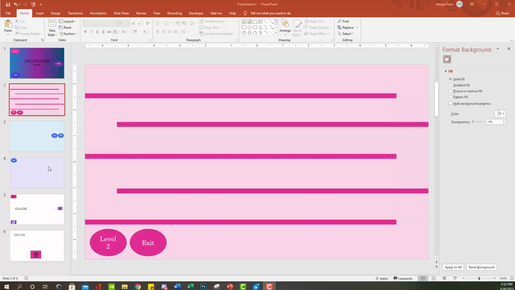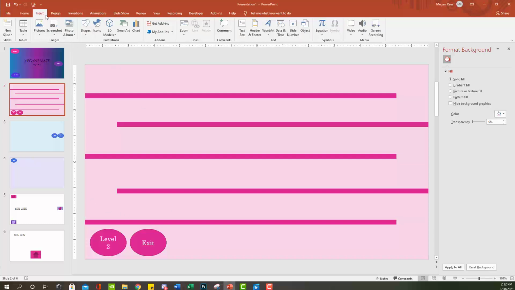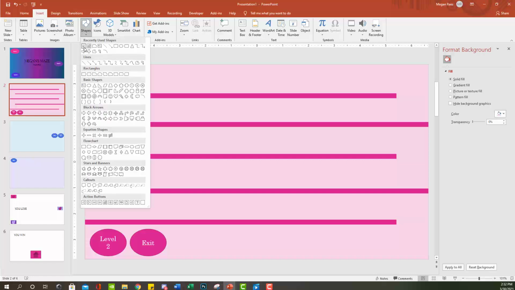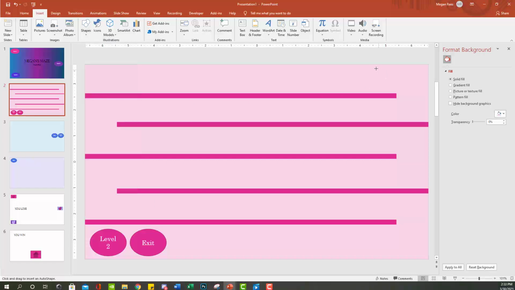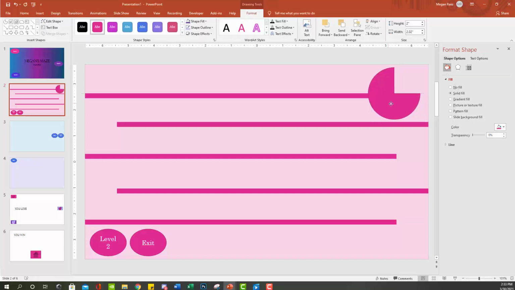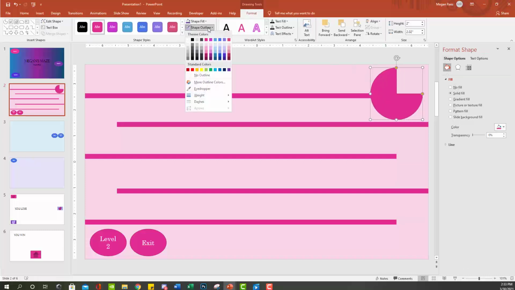So first you have to create something to be your obstacle. So I'm going to go to insert and do shape, and I'm just going to do something really simple, the little Pac-Man shape. I'm going to stick him right here. Okay, so there's my Pac-Man shape. I can make him look however I want. Maybe get rid of the outline. I always hate the outline. Add a bevel or something, make it stand out in some way.